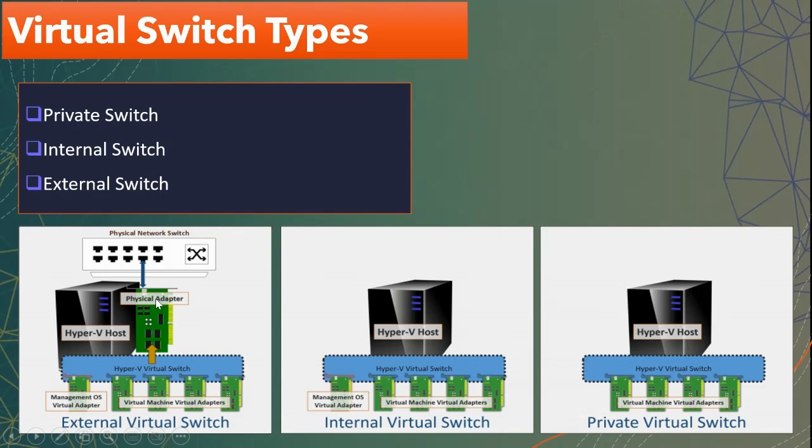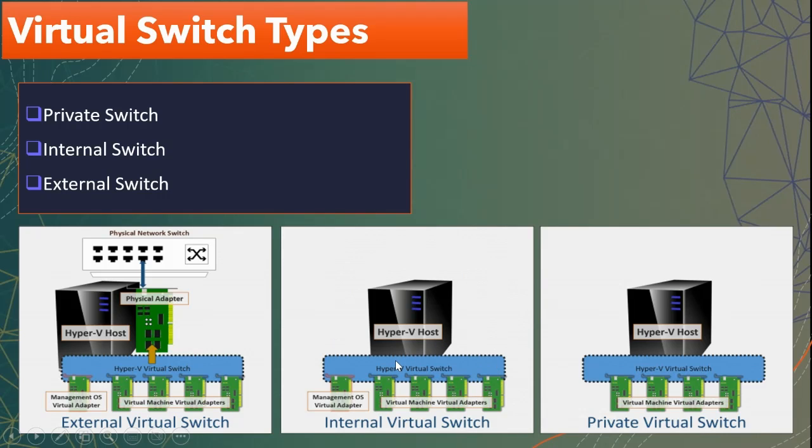And this external switch is mostly used in all of the organizations for the production environment, so that all of their servers, whether it's a Linux or Windows server, doesn't matter, because it depends on the guest operating system that we install on our virtual machines. And then those servers would be able to connect to all of the external networks as well as between the virtual machines as well. So next, we have internal switch.